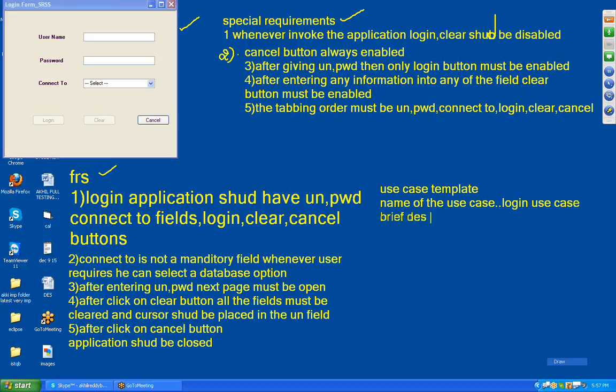Brief description of use case: it will describe all the functionalities in the application.